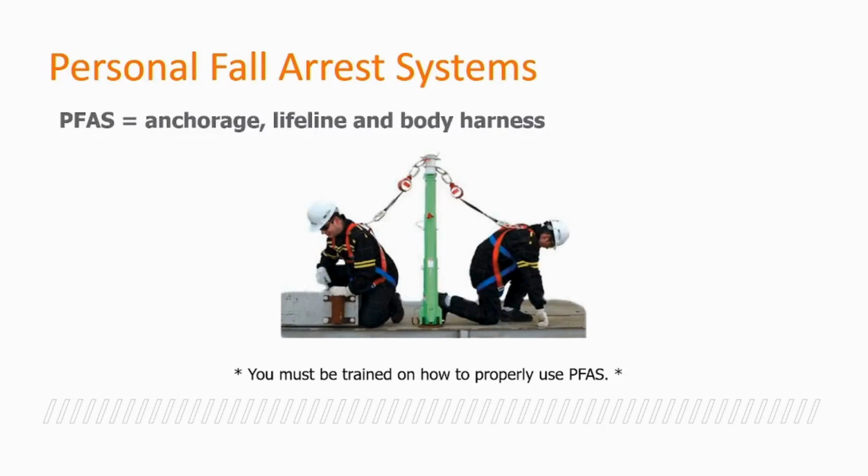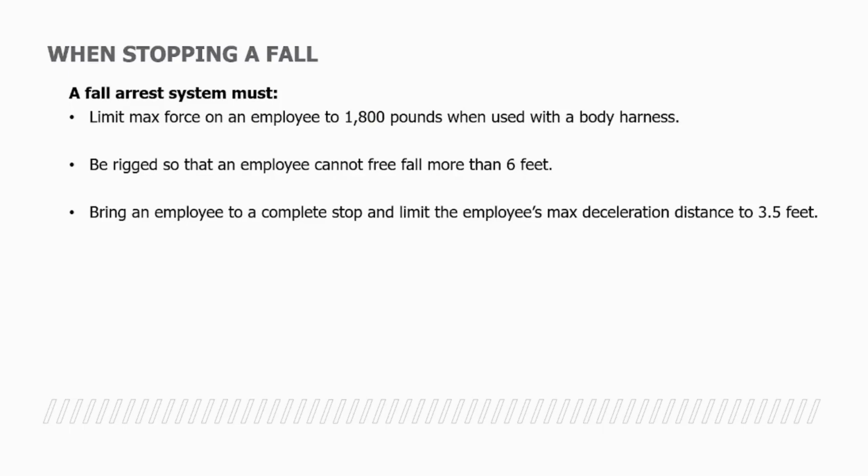The personal fall arrest system, what they call PFAS, P-F-A-S. The components that it is composed of include an anchorage point, a lifeline, and a body harness. You must be trained on how to properly use a personal fall arrest system. That's very important. And the other most important thing is to make sure that that training has been documented.